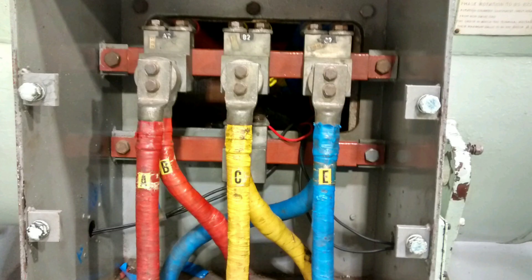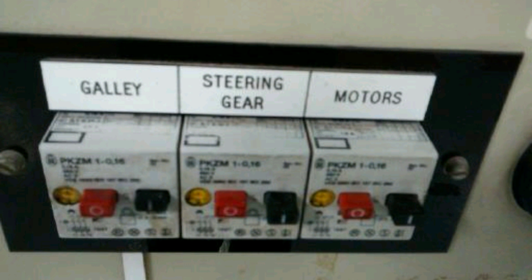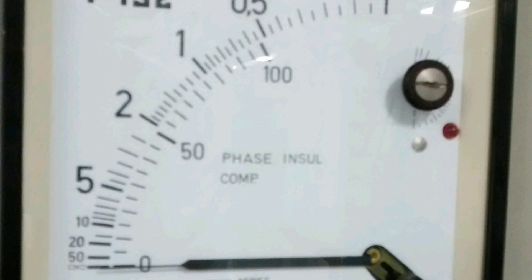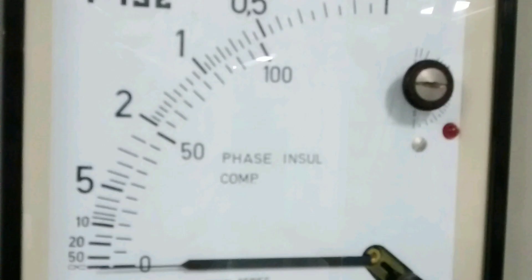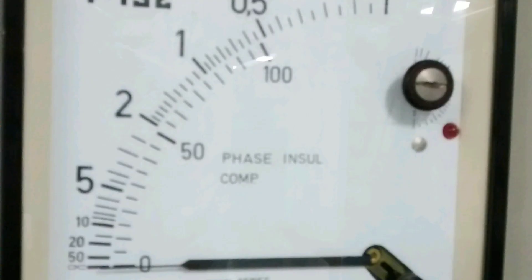Insulated neutral practical differences. On land, an earth fault would cause the RCD, or residual current device, to trip. The system is designed for maximum protection of people and livestock. At sea, the main priority is safety of the ship. If critical systems such as steering gear were to trip due to a single fault, it could potentially be catastrophic. Therefore, on ships, a single earth leakage fault between the power and the ship's hull can happen without tripping the circuit. What happens instead is that an alarm will be triggered on the ship's earth fault monitor panel. It is important that a single earth fault in an insulated neutral system is repaired as soon as possible, because if a second fault should occur then the circuit would trip, which could put the ship at risk.